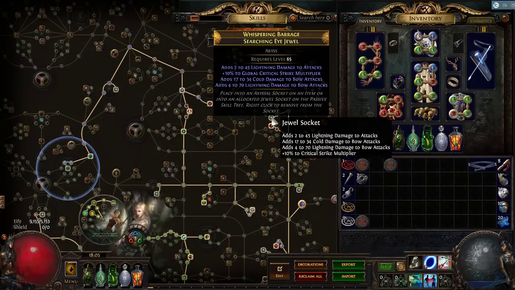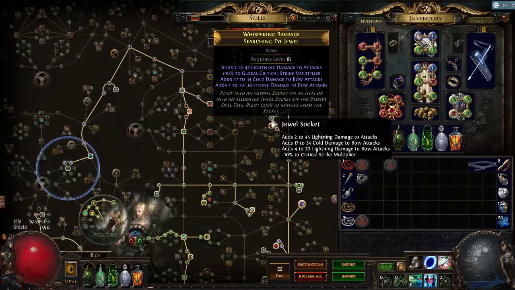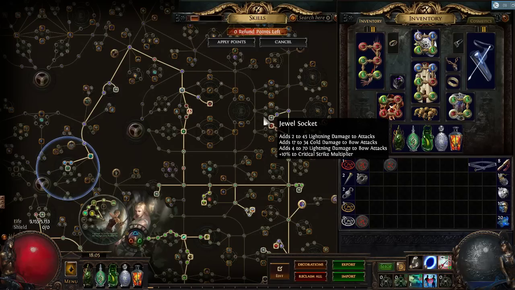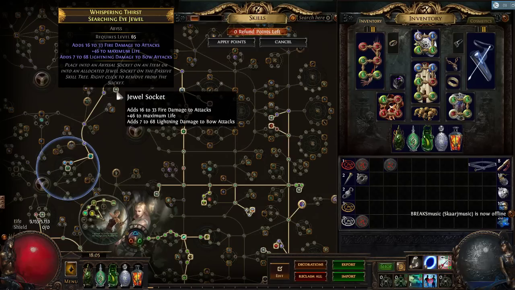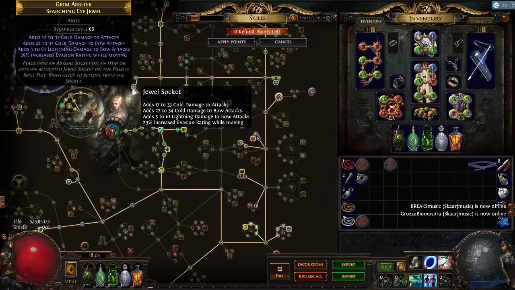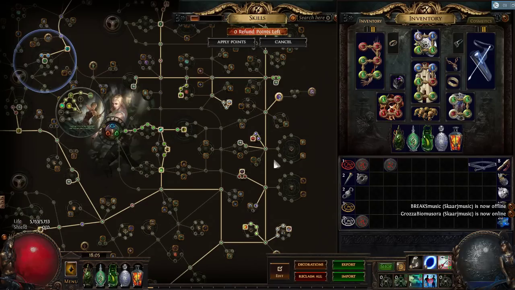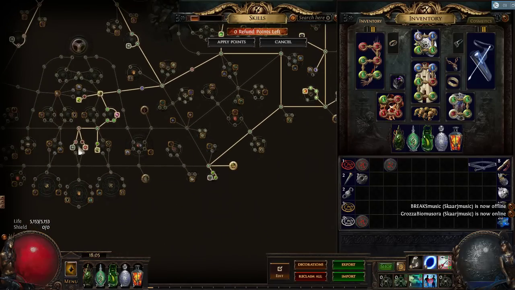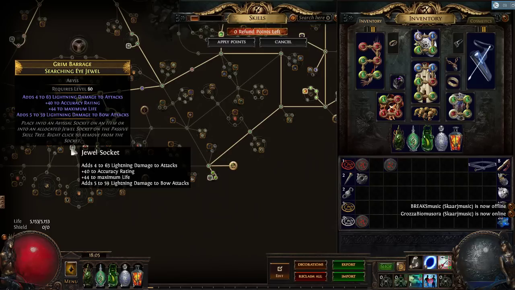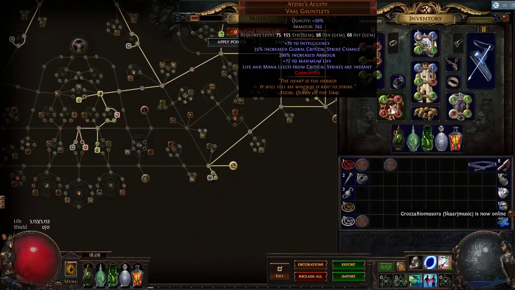This jewel is equivalent, if not better, than our Wind Ripper in terms of pure damage output, right? So if we stack a whole bunch of these jewels, all of these flat damage increases across our passive tree by taking all the jewel sockets that we can, mine aren't even particularly good, we can achieve ridiculous amounts of elemental damage, flat elemental damage to attacks, which is only further increased by all the increases on our gear.